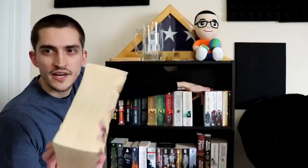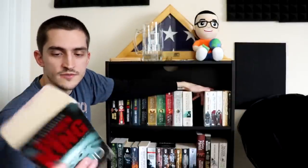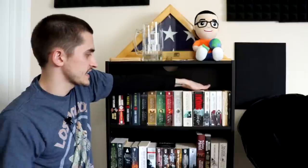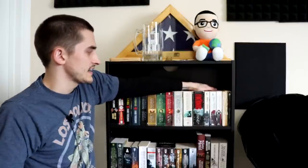Then I've got The Stand by Stephen King, which is just ludicrously thick. This particular copy was in my backpack when I was like 18 years old and it rained really hard, so that's why it's got all the ink on it — it just got wet. The Stand, I have such mixed feelings on it because I really want to love it, but I just can't because it's got too many weird things in it.